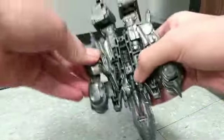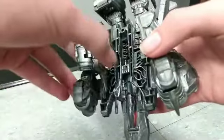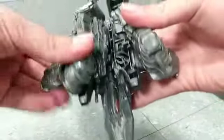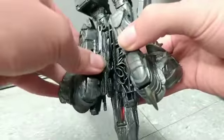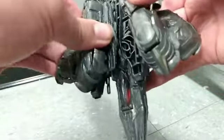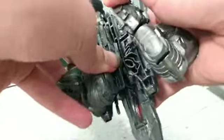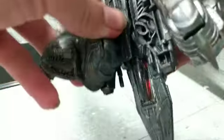And you're gonna need to see this tab here. You're gonna need to tab it into that hole, like that. So you're gonna need to swivel the arm until you get that in place. And hopefully my phone doesn't fall because it's already cracked as it is. And hopefully you can snap that in.